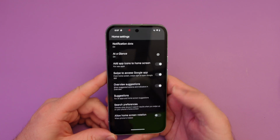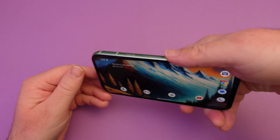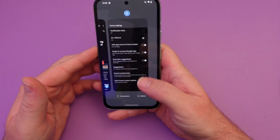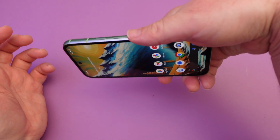Allow home screen rotation. Generally, I don't like it to rotate. So basically what that means is if I rotate my home screen, it's going to go like that. I generally, on these type of screens, don't like it to do that. So I would keep it off so that when I do rotate it, it doesn't do that.